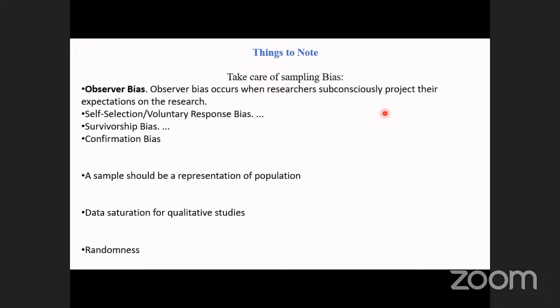You are going to meet somebody to pay you money and you already know that the person will not pay, and you find that the person doesn't pay. The example might not be scientific, but it is to contextualize what we're trying to say. It's confirmation bias. I'll give an example, especially with political polls. Take the American election.